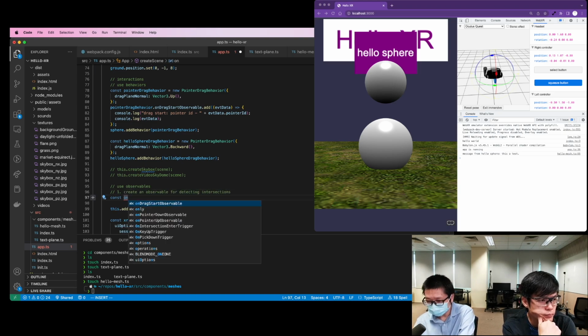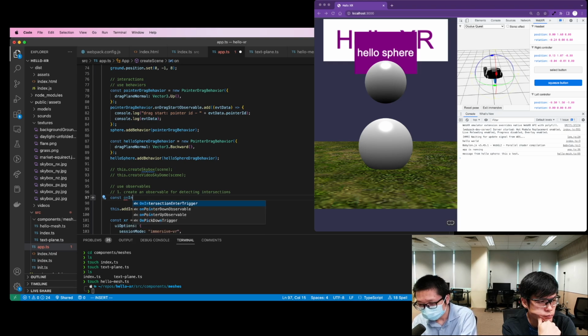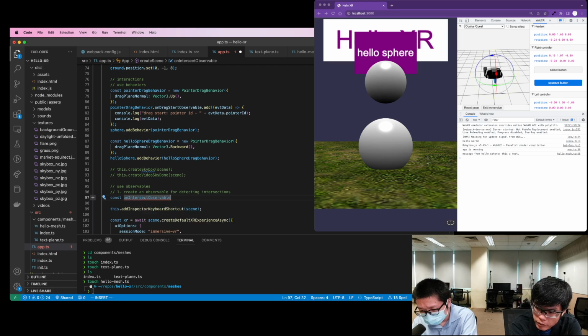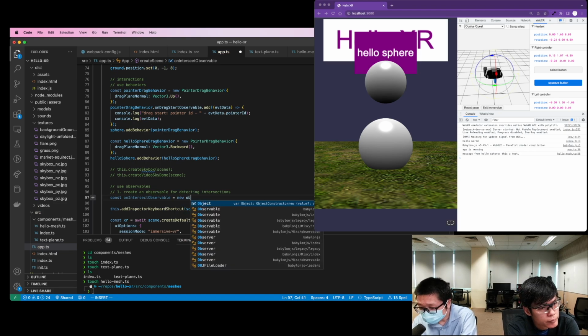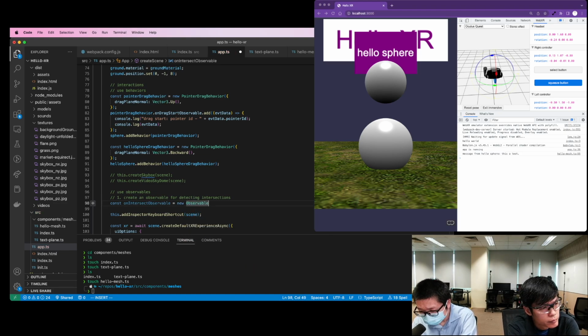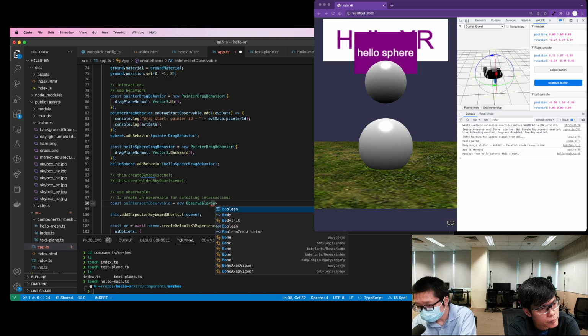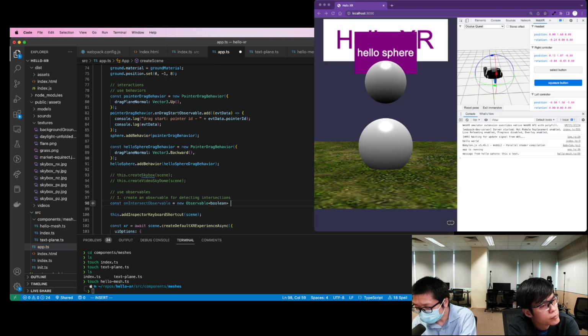Follow the naming convention: we just name the observable with on, so it's onIntersect. Then it's a new Observable. It's a generic class, so you need to give the type. It should be Boolean. I will show why it's Boolean here.